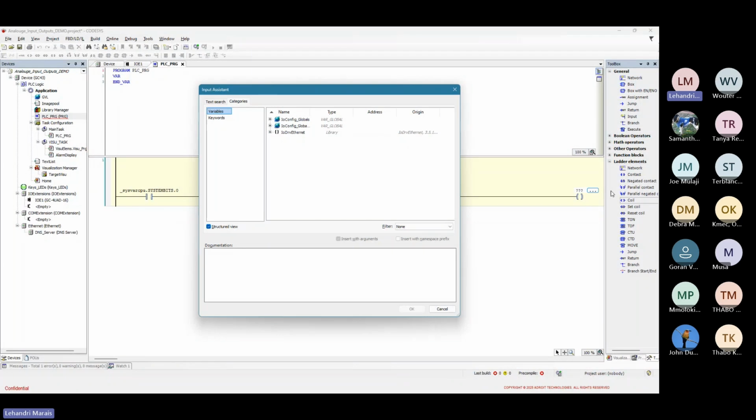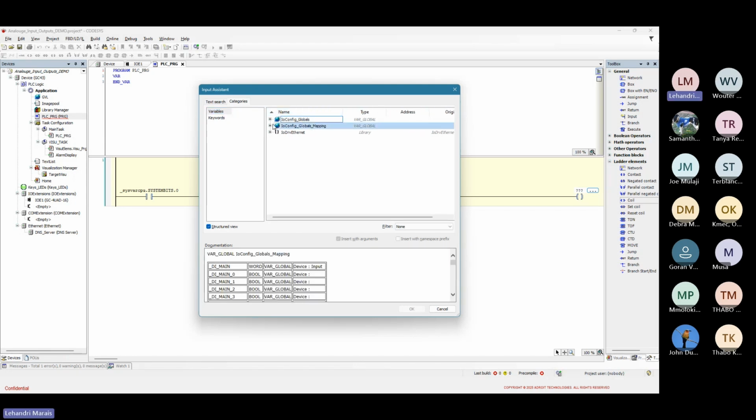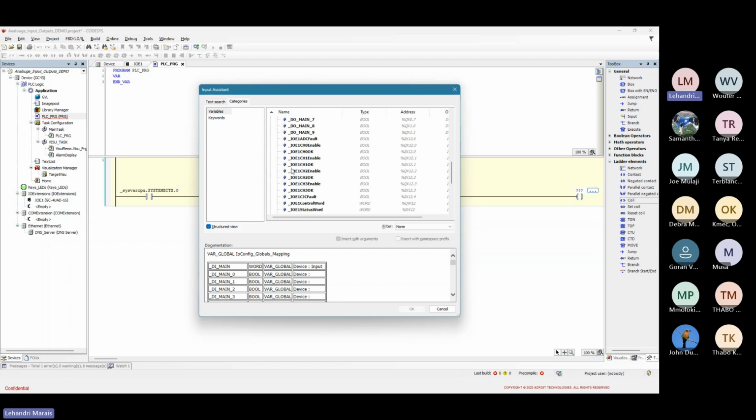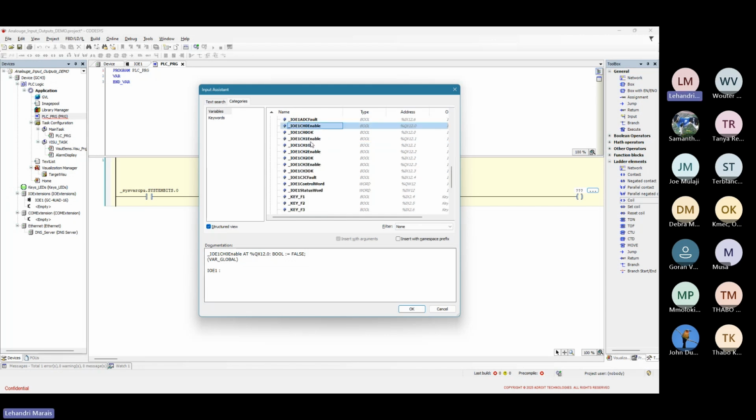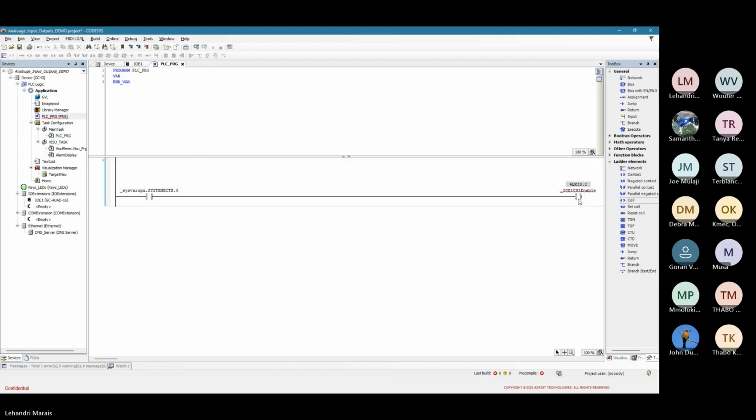To find these variables, your IO variables for your extension modules are within IO config globals mapping. This is where you'd find your enable or channel OK variables, which for my setup, I want channel 1 enabled.